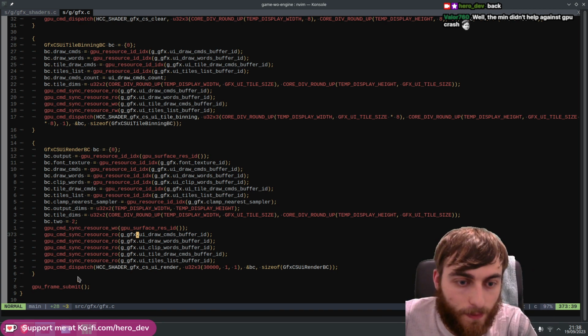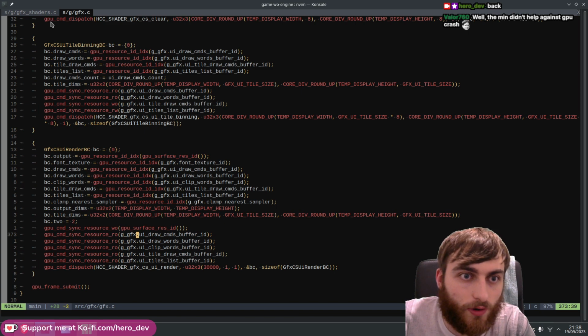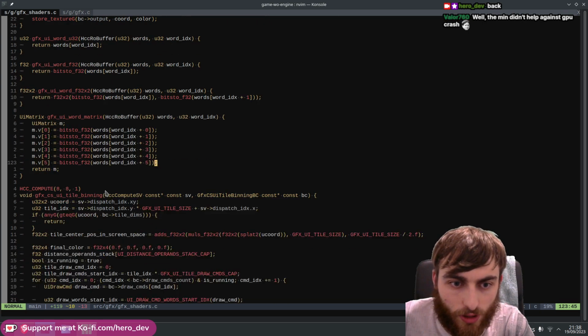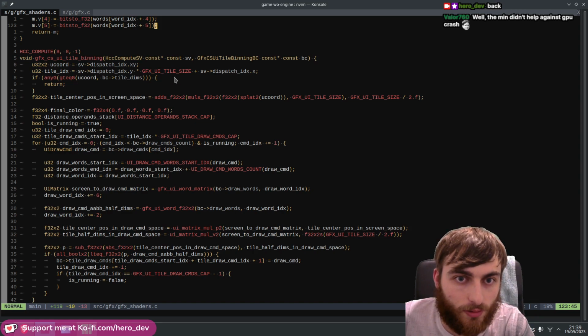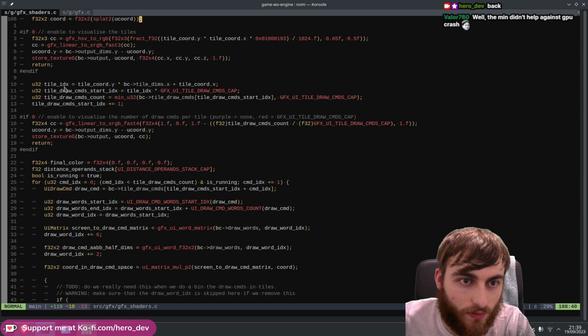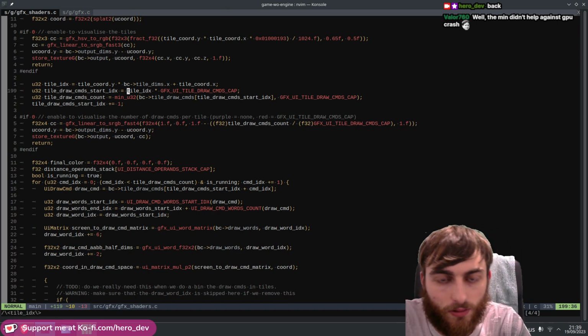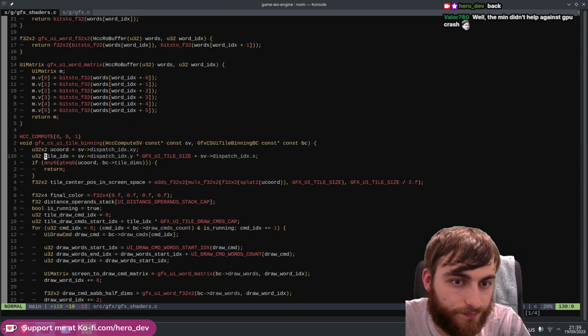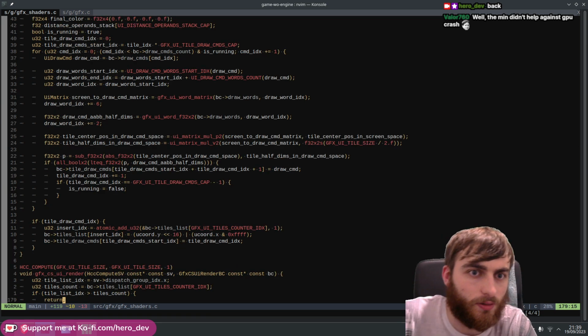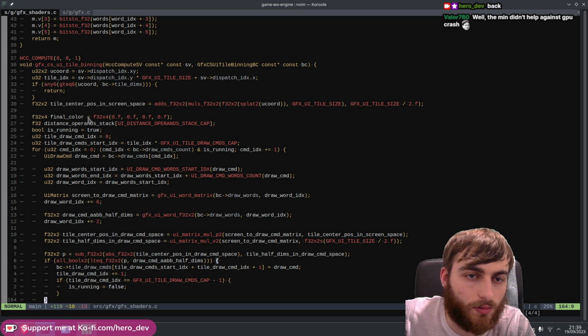We can also verify. So what did we change? We've noticed that this tile index is probably the issue. What do we times it by up here? Did I times it by someone else? Oh no, that was wrong.